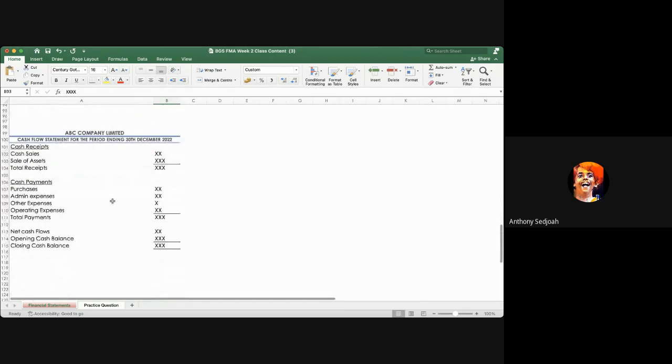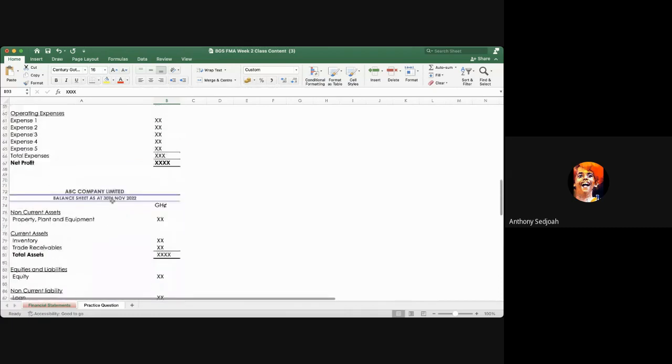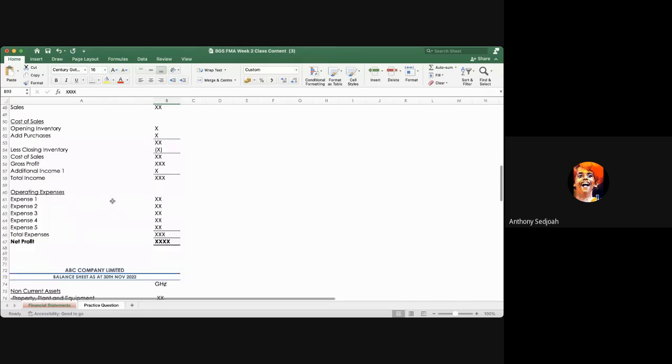So the last one that we will cover in this class is the statement of cash flows. And as explained last week, cash flow is simply the movement of money in and out of the company. So in a way, the cash flow can be similar to the income statement, because if the income statement shows expenses and revenue, revenue is money coming in, expenses is money going out. So you may think that you can use your profit or loss account for your cash flow statement. But that's not always the case.